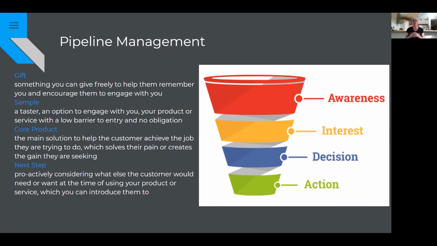And then we move into the core product. So actually selling what it is that you do. And with that, you want to make sure at this point that you're totally financially viable, that when you make that sale, it's covering your costs, your gift, your cost of your sample, your cost of all the R&D that you've done. Everything that's included is going to be covered by selling enough of your core product to your end customer.